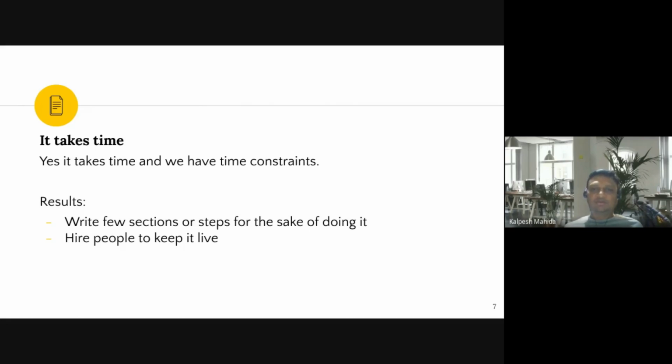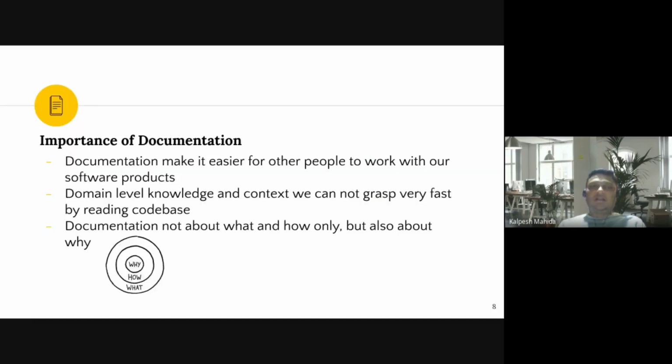Or some companies might end up hiring external people to keep the documentation live. But sometimes teams do not consider documentation a value addition to their software products.